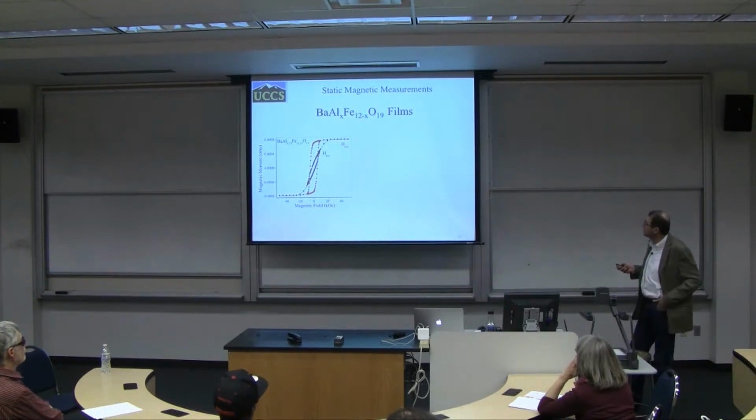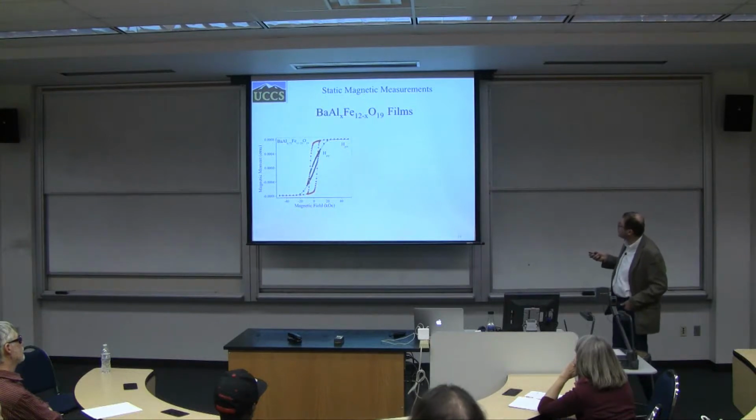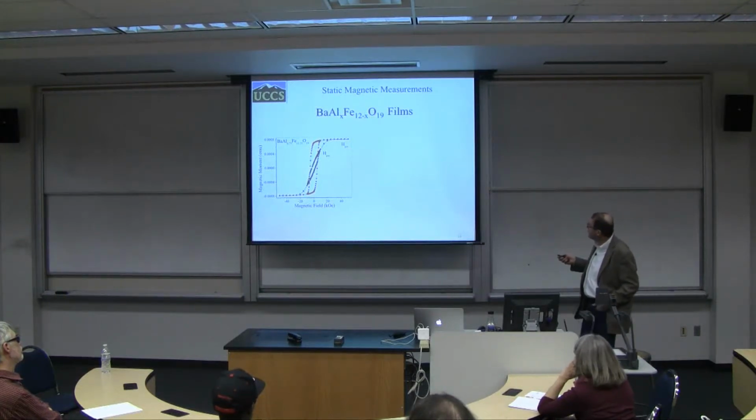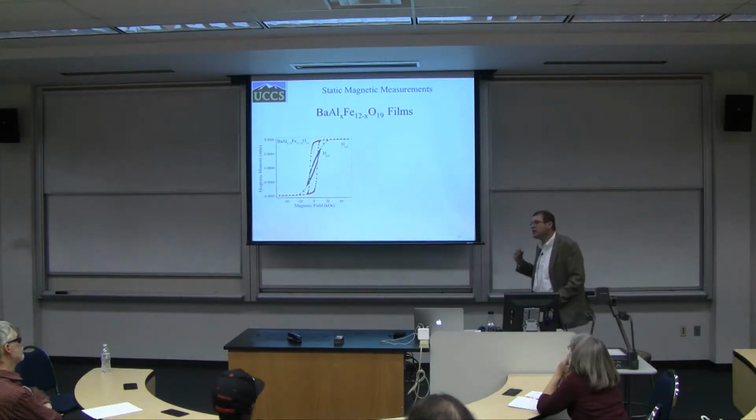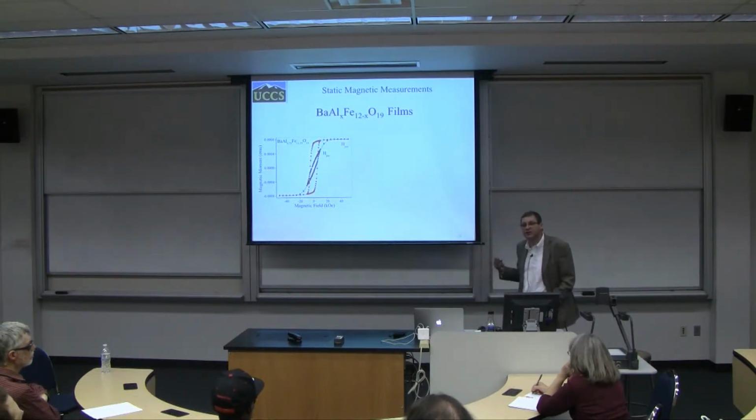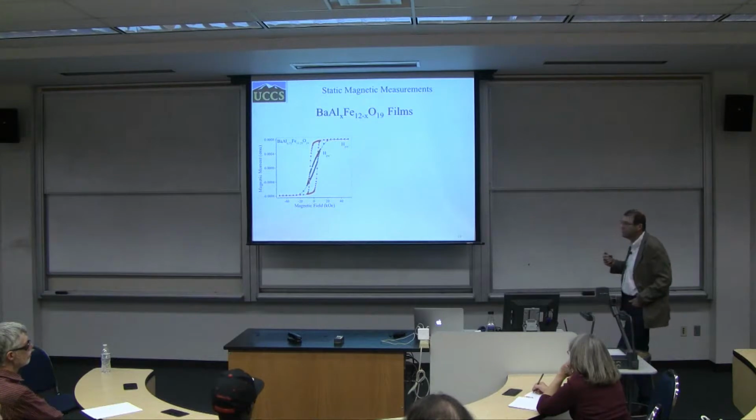So what you see here is a hysteresis loop which has relatively large remanence. And then if I'm changing the orientation of applied magnetic field from being normal to the sample, which is this one, to being in plane, I have very different behavior. If you look at this, I have to apply the field on the order of almost 2 Tesla, 20 kilogauss, to saturate my material. It means that my anisotropy field is on the order of just below 2 Tesla in this particular sample.